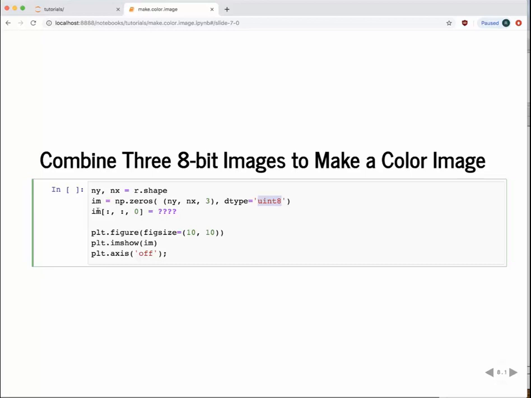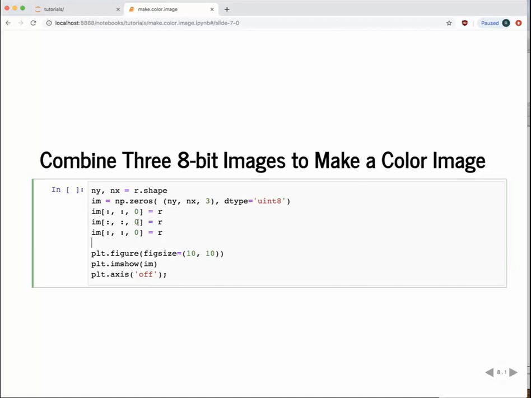So once we've done that, then we can populate this image with each one of our channels. We'll take this image, and for every pixel in the 0th channel, we're just going to use the values in R. And then we can do the same thing for the other 2 channels. So I'll just copy and paste this. Everything in the first channel and the second channel, oops, we want this to be green and blue. And remember, it's always RGB, red, green, blue. That's the order. Make sure you remember RGB.